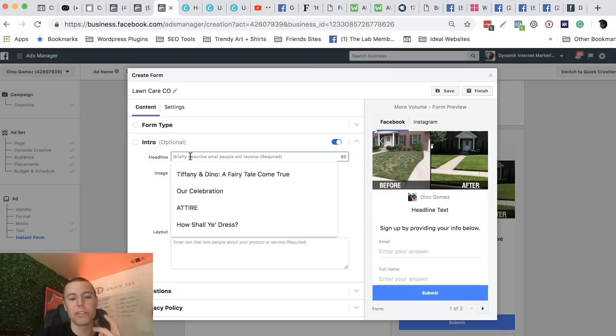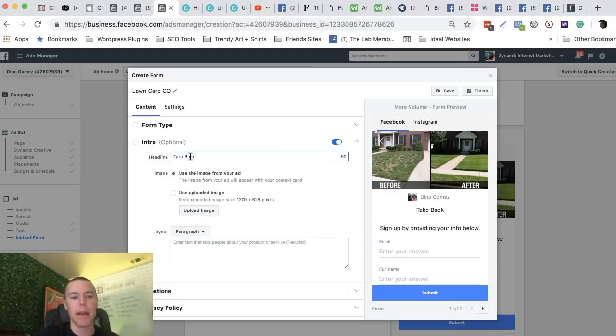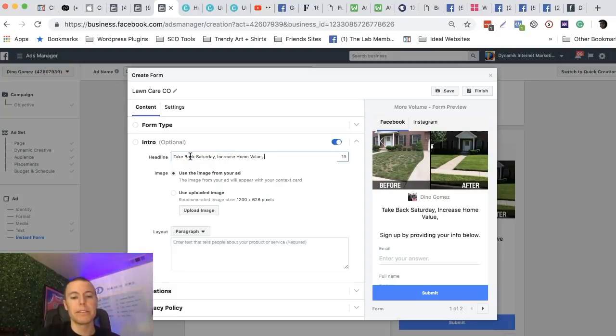So there's congruency, right? So we would say, take back Saturday, increase home value. And then we might say like, this week only. All right. So we want it to be basically the same as the headline in our ad so that people are like, okay, it's the same offer happening.